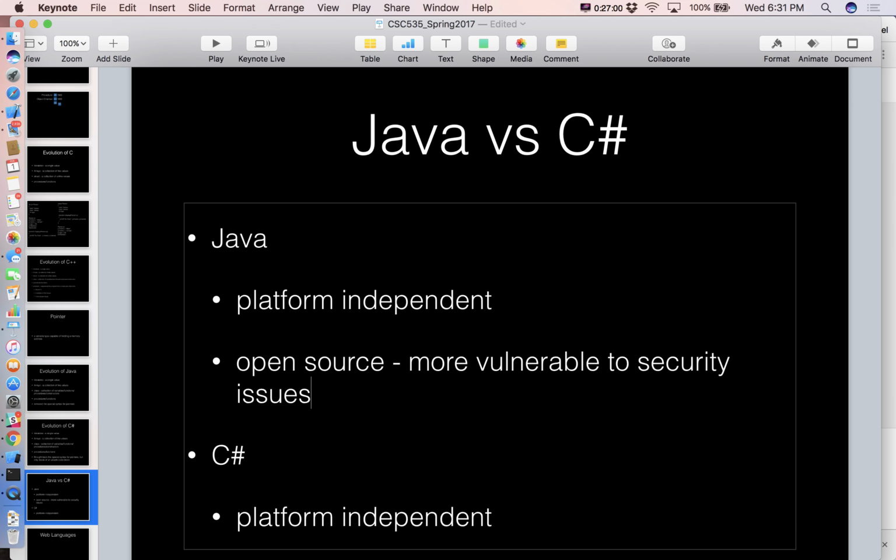The open sourceness of Java probably does make it more vulnerable to security issues. It probably also makes it more available for security patches. That's the argument I made, that because it's platform independent, it has its positives and negatives. And there is a community, there are more Java libraries out there because of how open source it is. So it really enables programmers to be faster. Now, if you look at who are the people writing the security vulnerabilities, the hacker people, the bad people write viruses and crap like that. Well, on the flip side of that, you can have IT professionals who can also go and look at the source code of Java and look at ways of making it more secure, right?